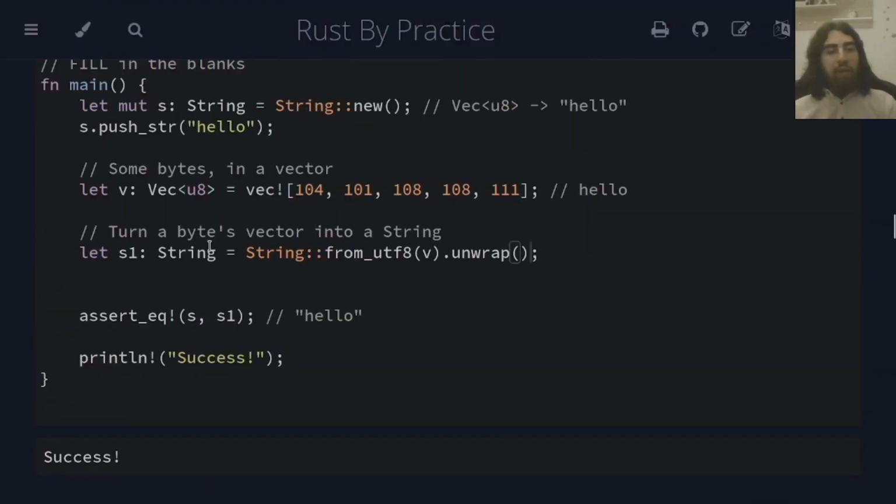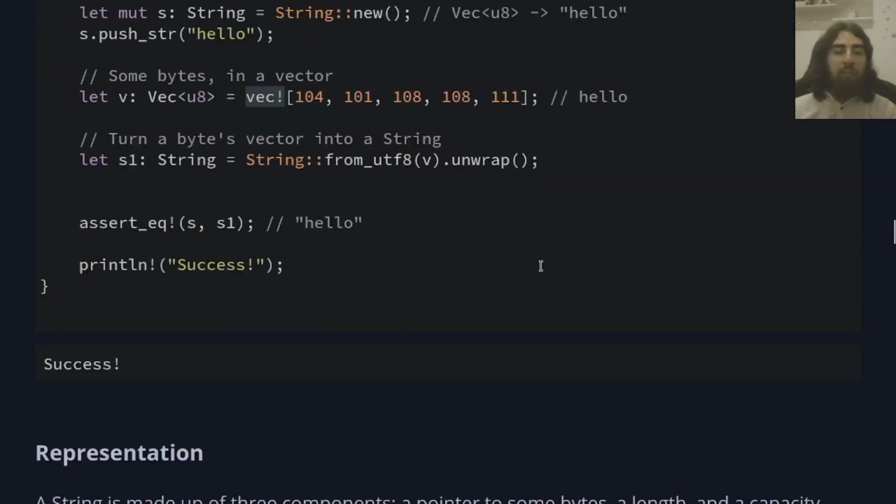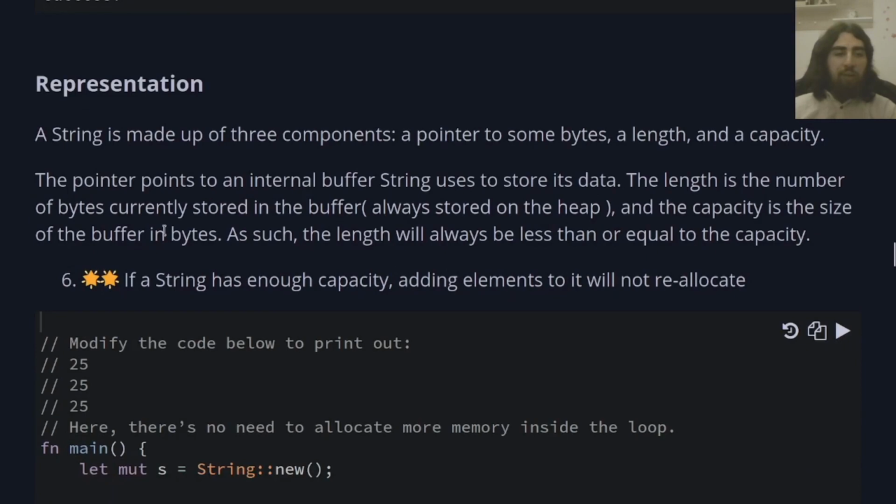So in fact, a string is just a vector of bytes, right? And we'll cover vectors very soon, and you will then see how this is actually stored in memory. So a string is made up of three components: a pointer to some bytes, a length, and a capacity.